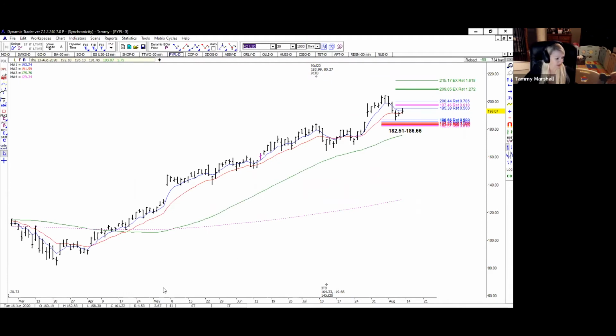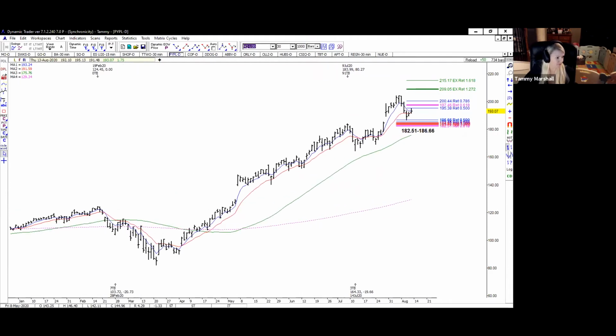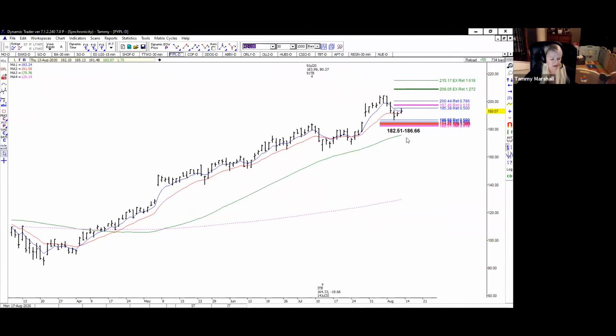So here is PayPal. And the way that I got that PayPal setup that you see there is I did this high to this low to this high. And then it looks like I also took this high to this low to this high. And those gave me the red projections. And then, of course, I combined them with the retracement, that retracement off of that swing, to give myself that setup zone in PayPal. 182.51 to 186.66 is the setup zone. Setup plus trigger equals trade entry, and then you manage.